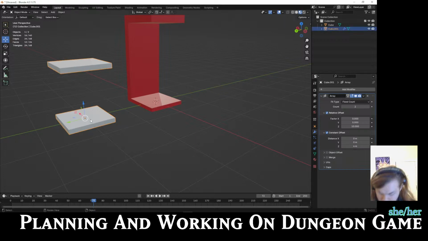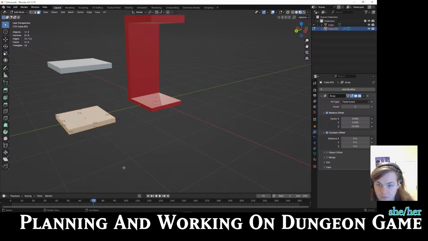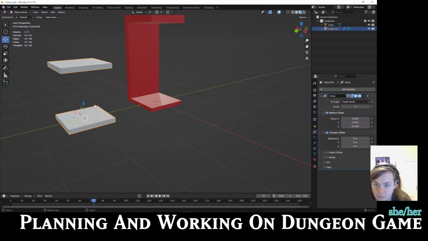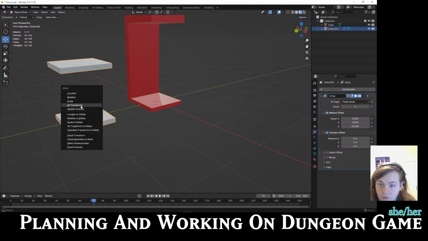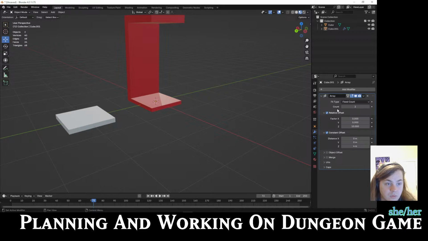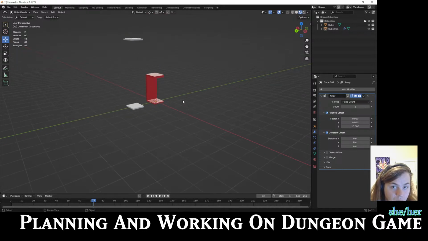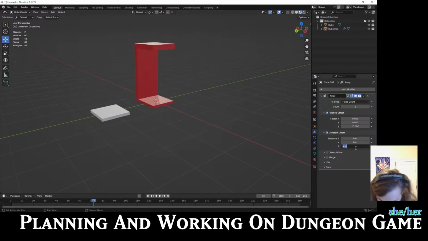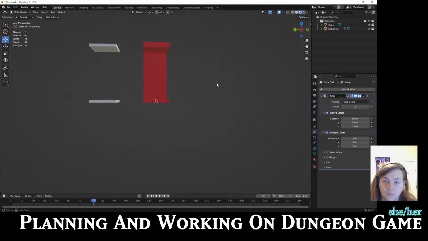Okay, Control A, apply all transforms. Okay, great. Now, if I do this back to 2 meters, set this to 1. Okay, I believe that's the same.